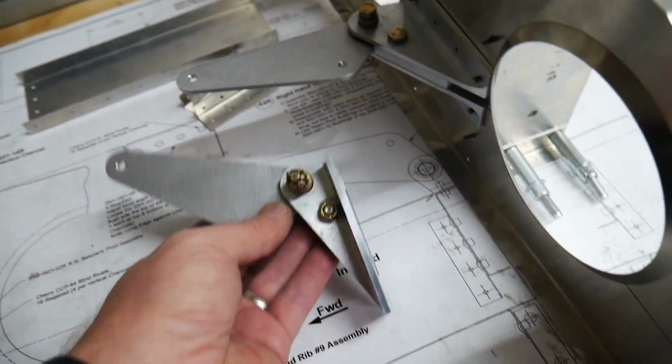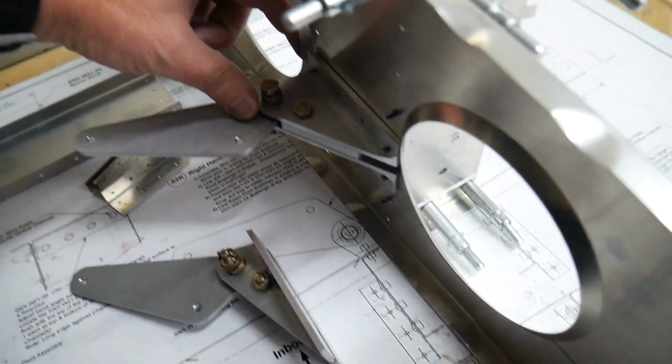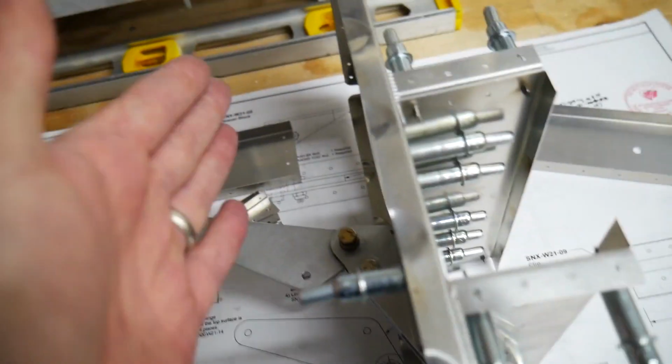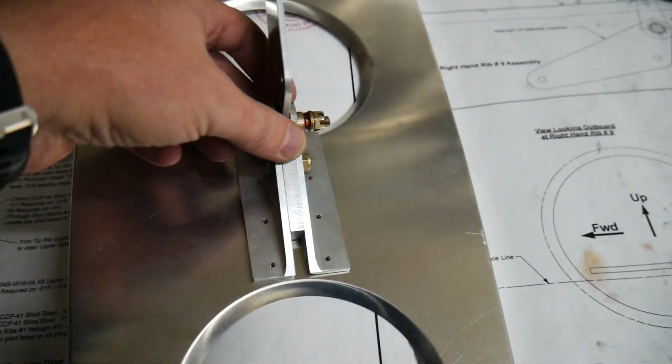We talked about in the last video that the Bellcrank, these angles here are slightly more squat than they are on this one, on the right one, and that's because this right one has to be able to clear the outside of these bends, whereas the left one does not. It's going to be kind of bolted here like this.